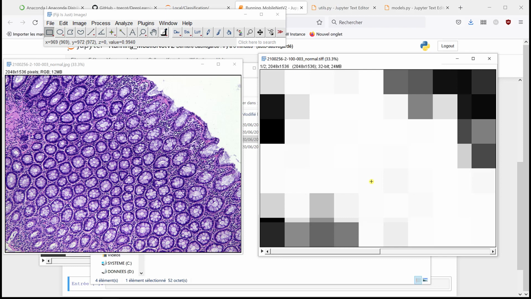Something else that could be done is maybe to increase the size, because we see that we need more context. As we use transfer learning, we cannot change the size of the tiles, but maybe we could play with the resolution to have lower resolution. We would have more context, and maybe we would make better decisions.